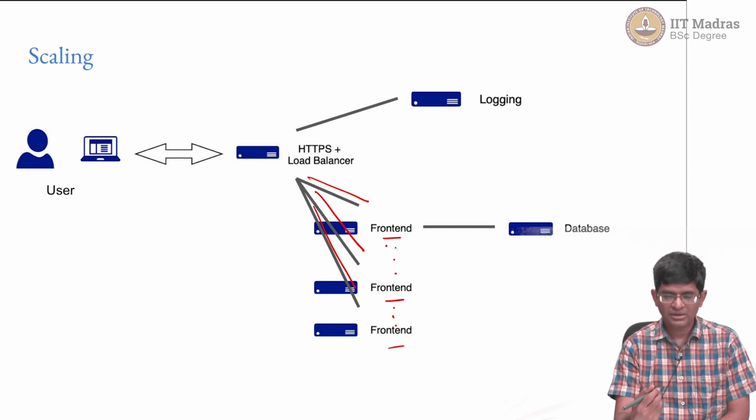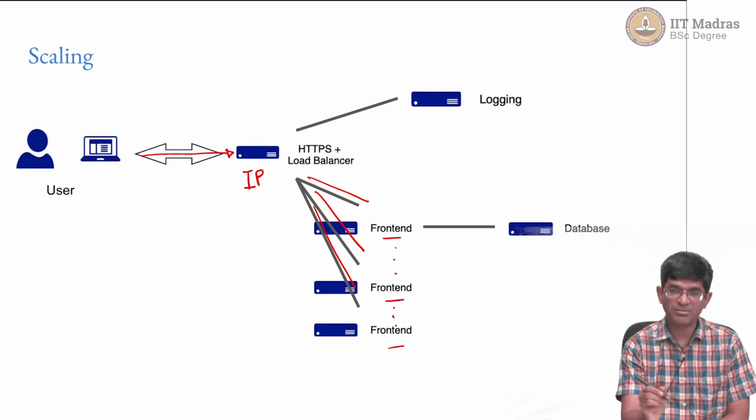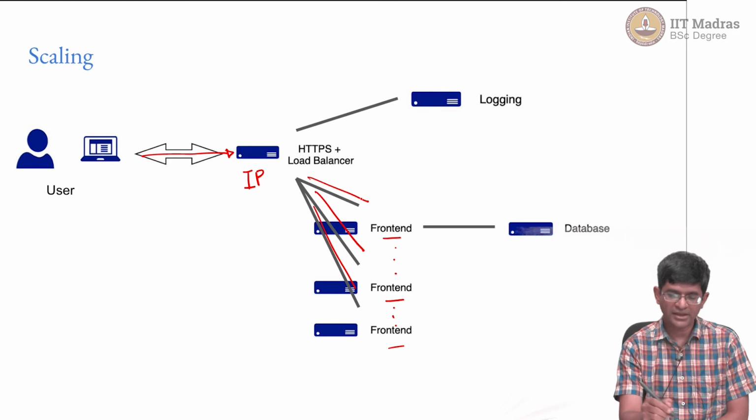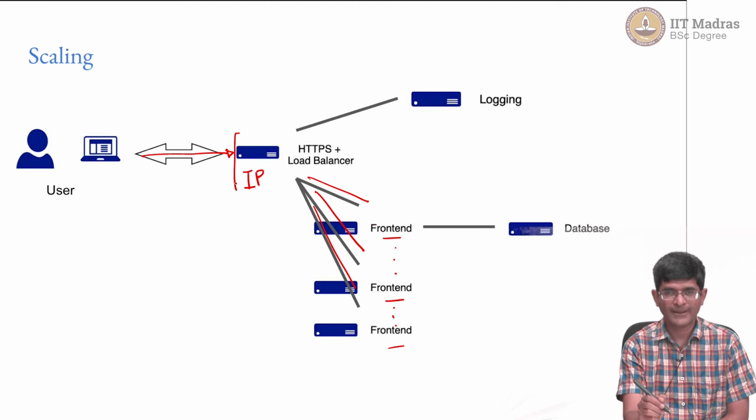The good thing is, the user always connects only to the load balancer. So only this load balancer's IP needs to be given to the outside world. Internally, I can have multiple front-end servers, or I can reduce them to one. So all of this, whether I am increasing or decreasing the number of servers, changing where they are located, moving them from one place to another, shutting down one machine and starting another, is hidden from the user because they connect only with this load balancer.